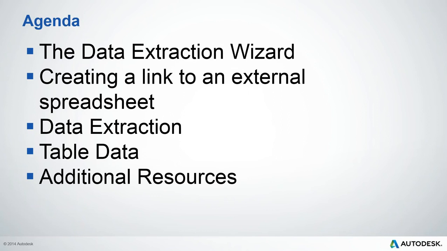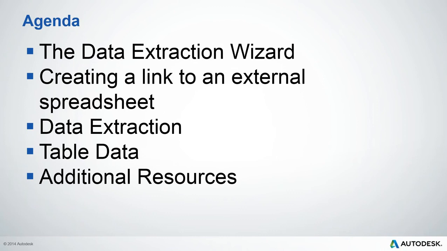We're going to extract data here, but it's not going to be from the blocks and attributes. We're going to use typical line work you may have in a drawing, and extract data information about that. In doing so, we're also going to begin by creating a link to an external spreadsheet. We'll do the data extraction, and then add a table to the drawing which is linked to that external spreadsheet. Hence the last poll which we had. I think we'll get more into detail about that as we move along.